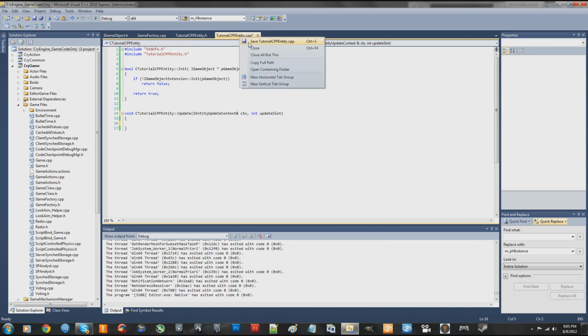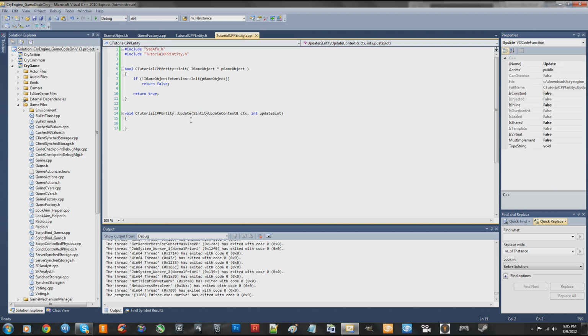This will get run as well. Game object. I'm going to enable update slot.